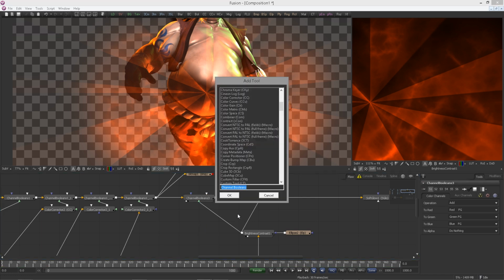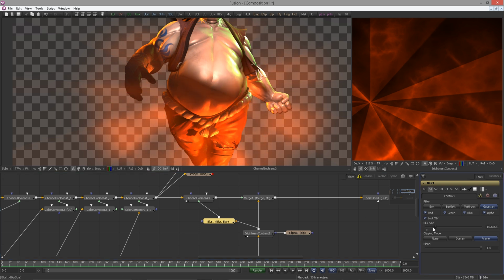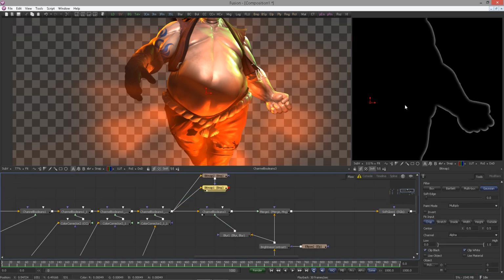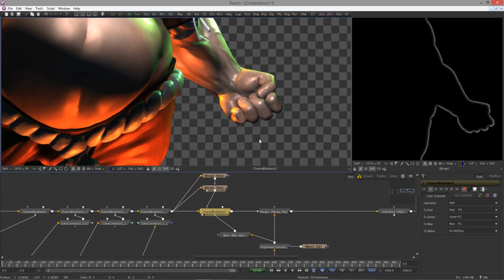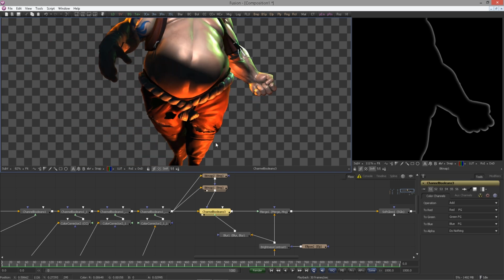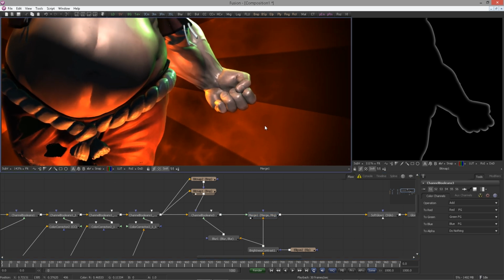So I also blur the background because I don't want to see background details on top of my character. The purpose is just to blend the background into the character's edges to make it feel more integrated. But I restrict it with our light wrap mask. And if we turn this on and off now, you can see how powerful this simple technique is. Especially now with the background.